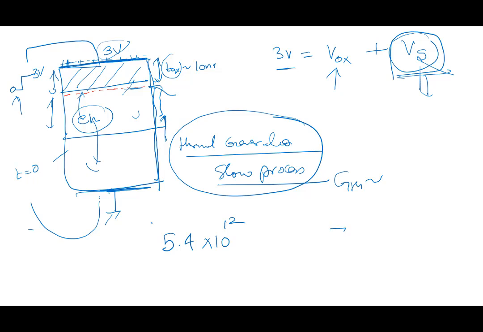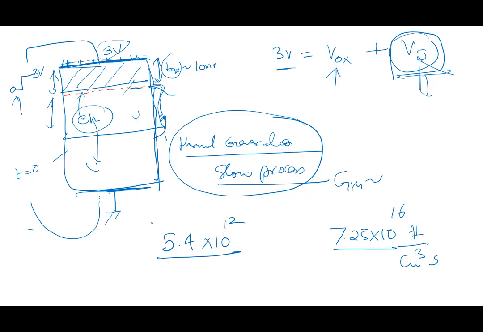The rate is 7.25 into 10 power 16. This is the rate, number per centimeter cube per second. These many electrons I require. This is the rate at which carriers are being generated. Over how much distance are they being generated? The depletion region. Roughly, what length will you take? Say half a micron. We are doing a simple calculation, half a micron.